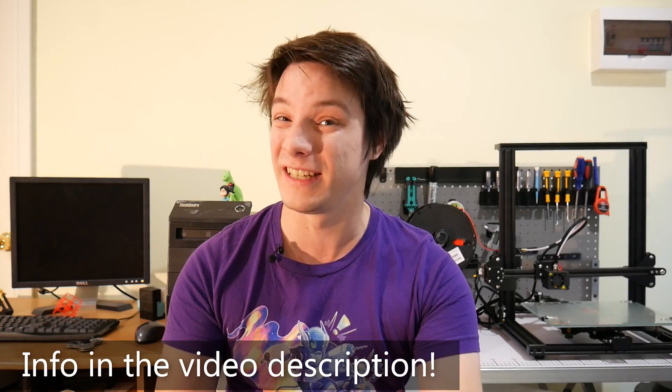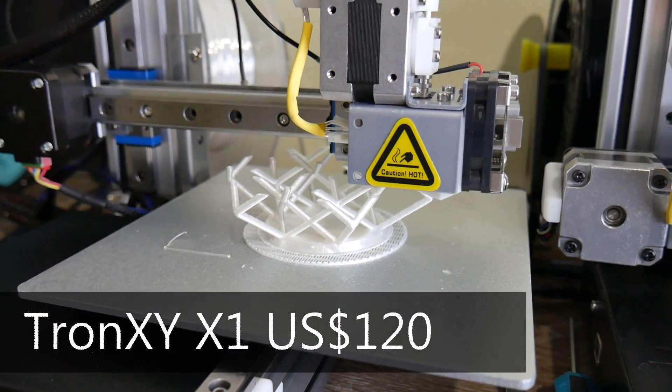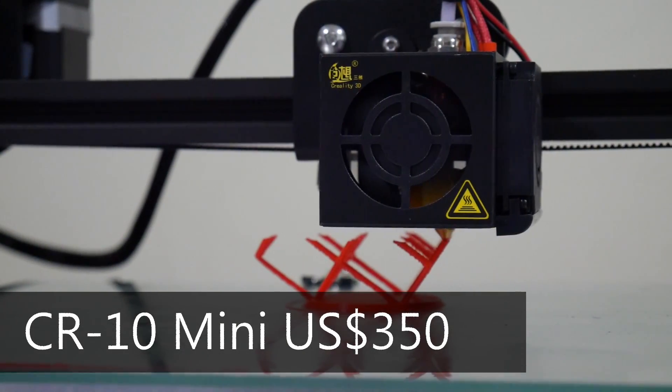If you have a bit of a bigger budget, you won't be disappointed with this machine. Yes, it comes from China and warranty may be an issue, but there's a massive community around these machines. Gearbest has a coupon for their 11/11 sale, dropping the price from $350 to $330 US. Links for all these 3D printers are below — some are affiliate links via Gearbest, but you can go directly or use other creators' links. This whole video series is about empowering creativity and proving you can build a budget makerspace for the same price or less than a gaming console.